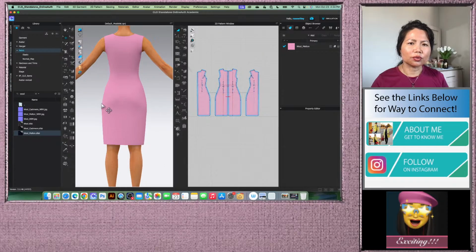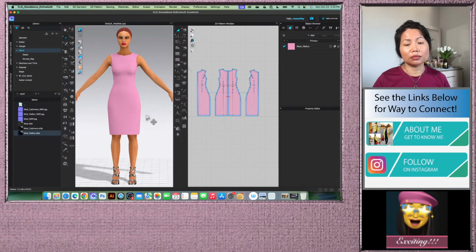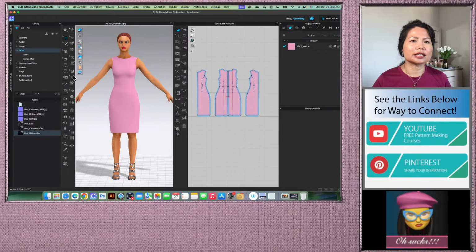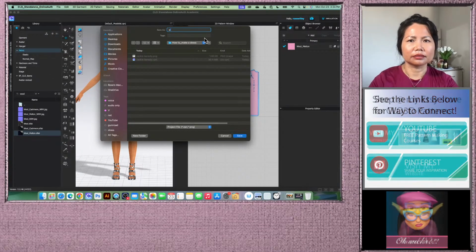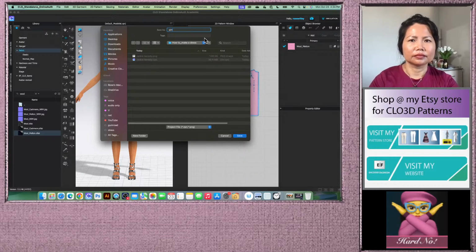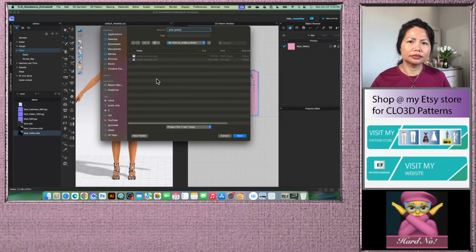However, we also want to create trim. So let's look at trim. Okay, before we do all that, let's save the garment. Go to file and then save project. Then let's say pink Jackie. Alright, so that folder right there.